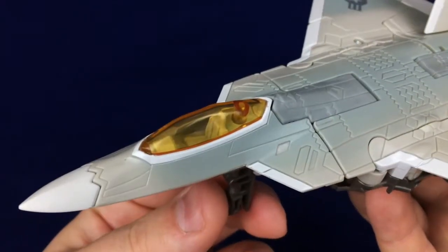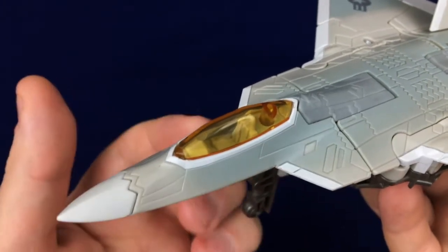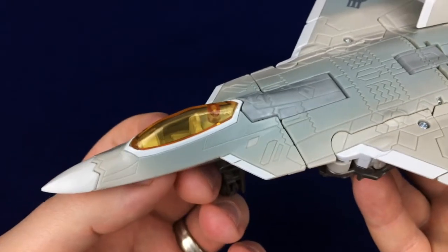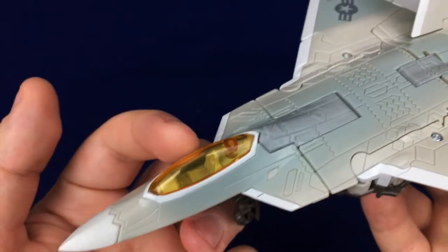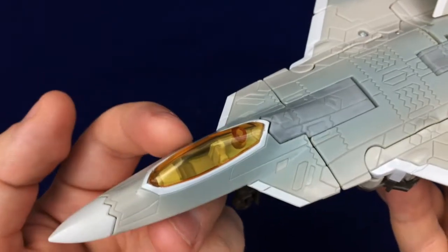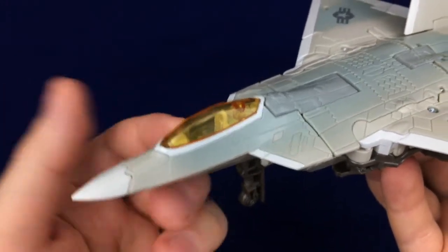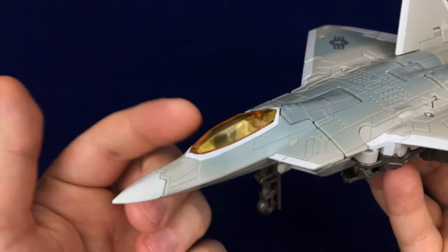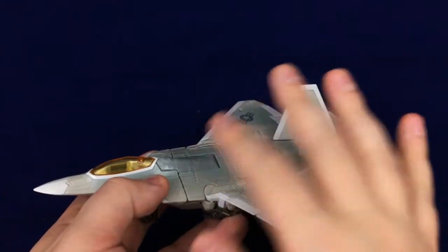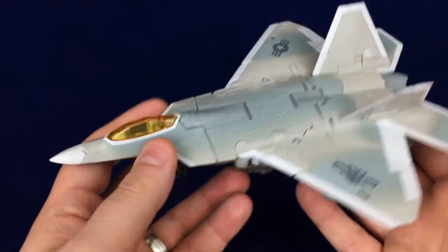And it's the one time where there's a pointlessly translucent bit of glass or whatever. Well, not really glass, but you know what I mean. It's a pointlessly translucent window on an alt mode that actually doesn't bother me because none of the transformation stuff is in there. It's just a tiny jet cockpit. And you can actually see a little molded seat and console in there. That's a neat little detail. And this is just one tiny portion of the alt mode. It's not all over the place. You don't have to worry about whether the front, side, and rear windows are all the same. So yeah, it works out pretty well here.